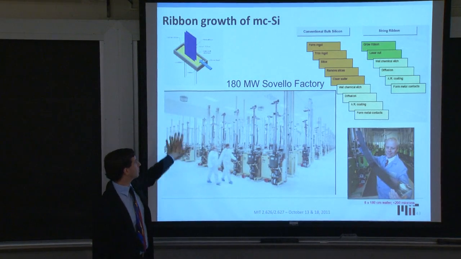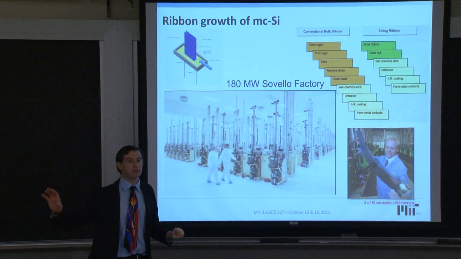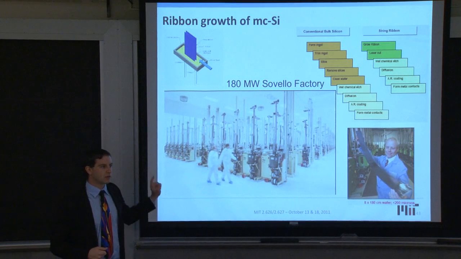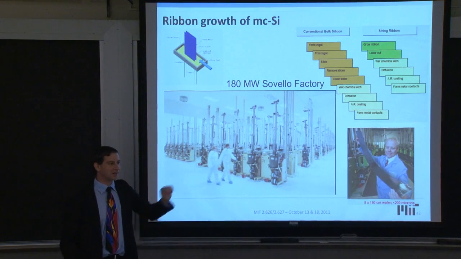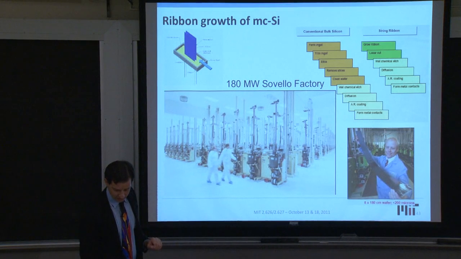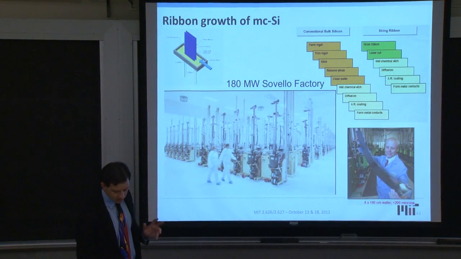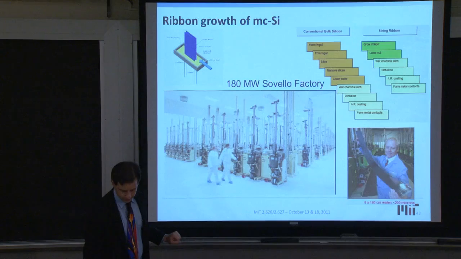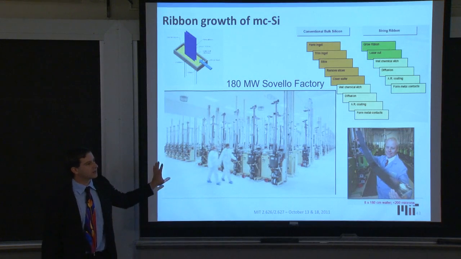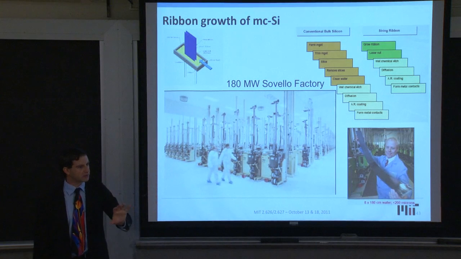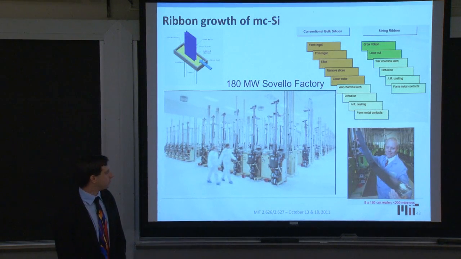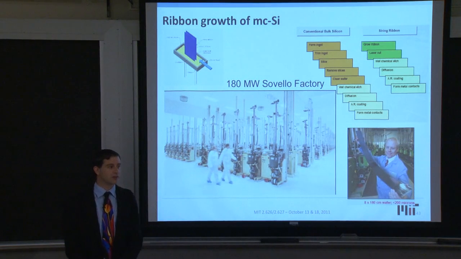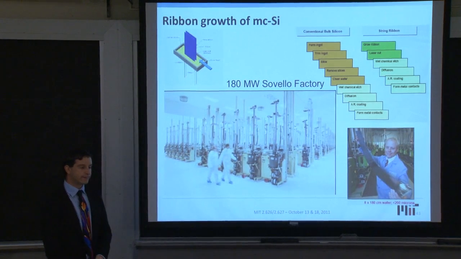So Sovello is continuing as its own company, but the Evergreen plant here in Massachusetts in Marlborough, about an hour west of here, has effectively shut down. So that was the trajectory of this particular technology, through commercialization and ultimately not making it. If you would like my personal opinion about why Evergreen never quite took off, yes, there are some technical factors, but as well, it failed to grow fast enough to keep up with the rest of the industry and scale with the rest of the industry. And part of that can be traced back to the mid-2000s when silicon was scarce, the inability to source the feedstock material. Yeah? Excuse me, if you go back one slide.